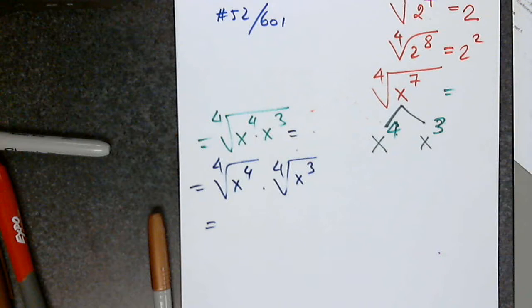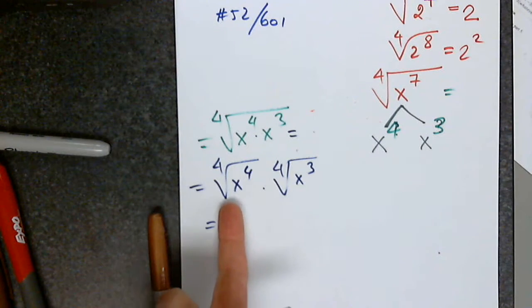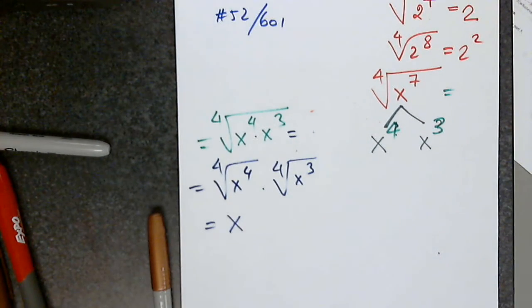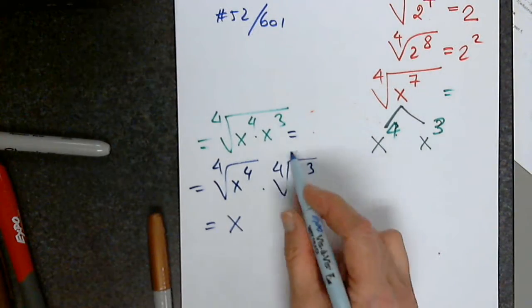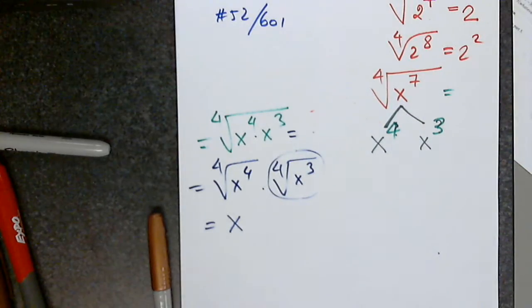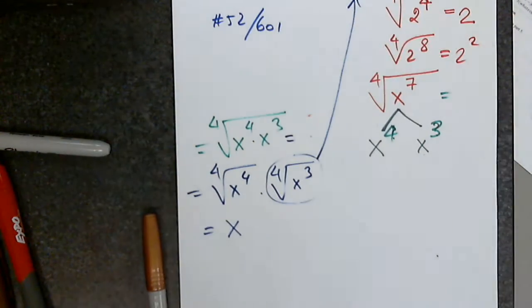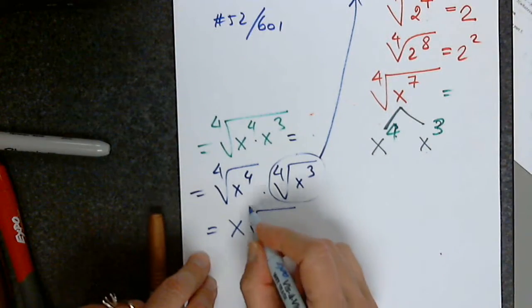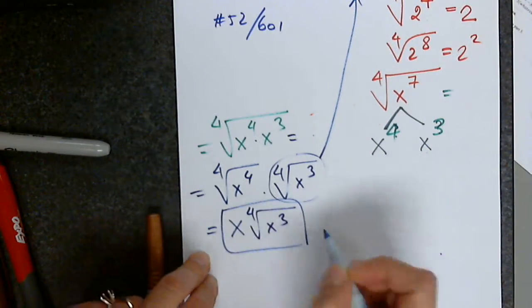So don't worry about the absolute value. Let's assume for a moment that all radicands are made with positive numbers. This I know. It's x. Exactly. Unless I need to use the absolute value. Can I further simplify this? No, because I'm back in the same situation when the power is smaller than the index. So all I have to do is just say this is x times the fourth root of x to the 3rd, and I'm done.